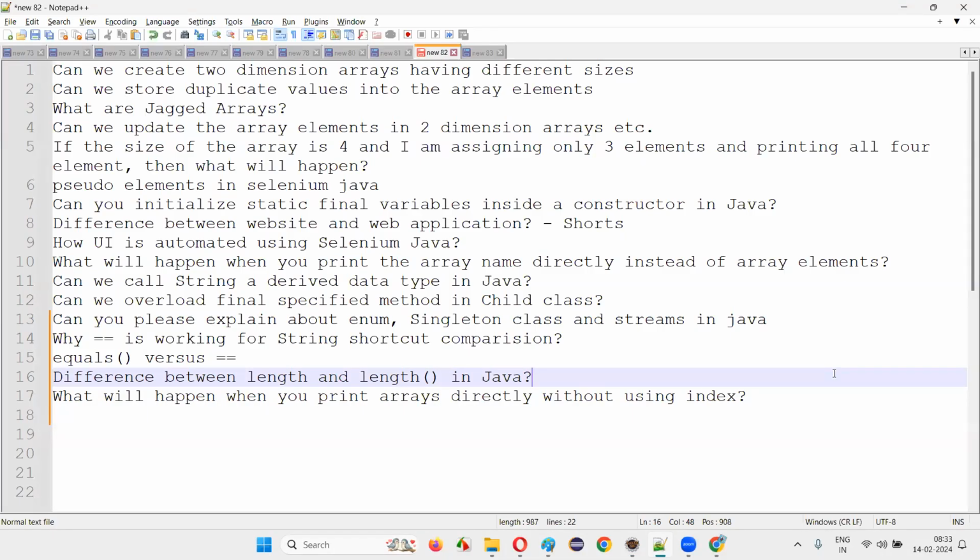No. Okay, Priyanka, his question is like that. Let me check. Okay. Why is it not string, why is it not string array like that? Okay. Fine.